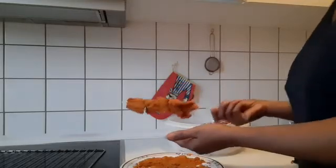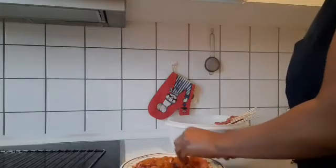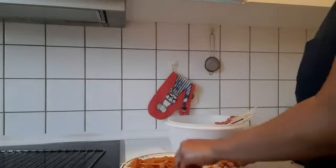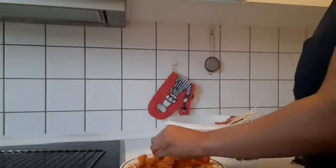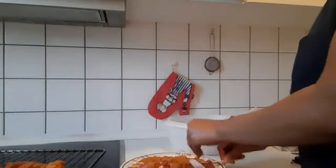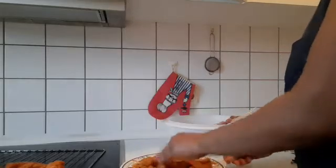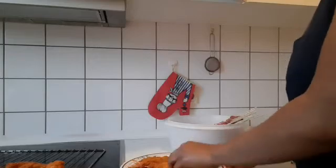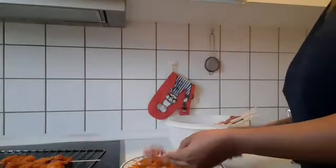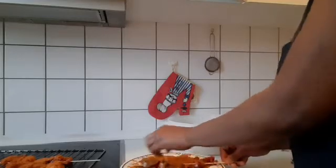So this is how I'm going to do the whole thing until I am done. Make sure to sauce it very well. So this is how I'm going to do the whole thing till I'm done putting the meat into the suya spice. Like so. It looks so beautiful, like it looks so nice. So nice, guys.